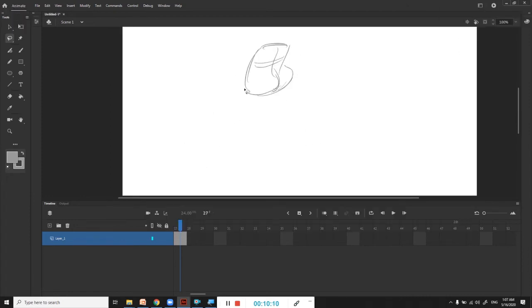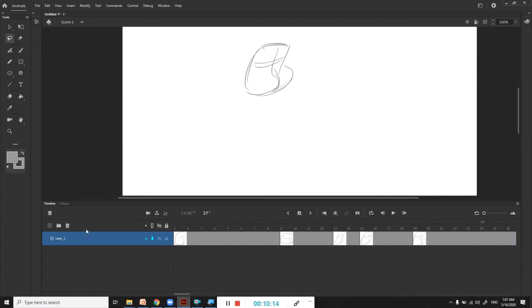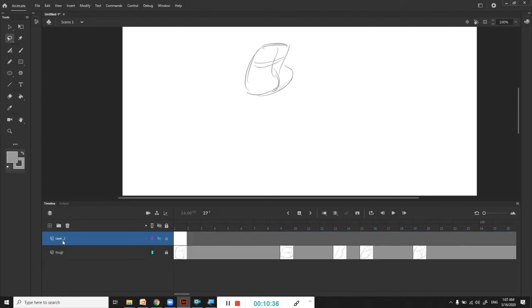So let's say if I'm happy with the timing and the animation, I want to tie down my drawing. This is rough, so double click the name to rename it rough. So I'm gonna unlock this layer, so when I tie down, I will not accidentally draw on top of the line, the same layer. So for the tie down, I will create a new layer by coming to here, click the new layer.